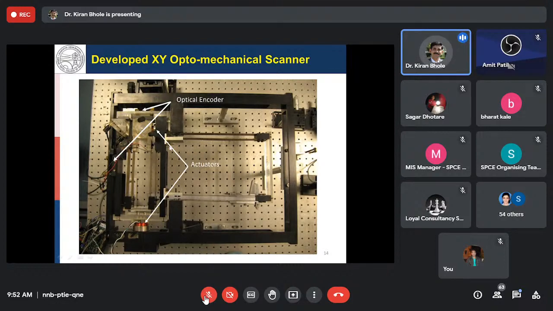Now this is for one direction. For another direction, again we have the four linkages: one, two, three, four. All four linkages are connected rigidly to the acrylic body here. The inner linkages are connected to this optical system on which the mirror is placed, and this body is again actuated with the help of the force coming out from the voice coil actuator. These are the M1 and M2 mirrors, which I explained in most of my schematics. This was developed by Dr. Suhas Deshmukh in his doctoral work.